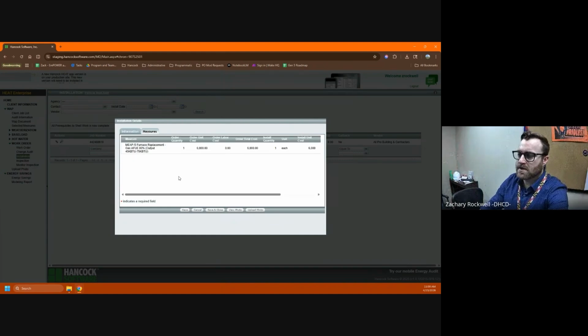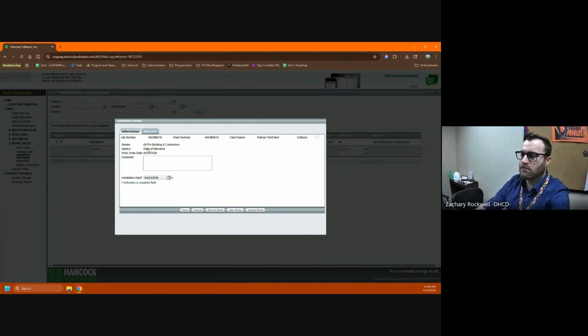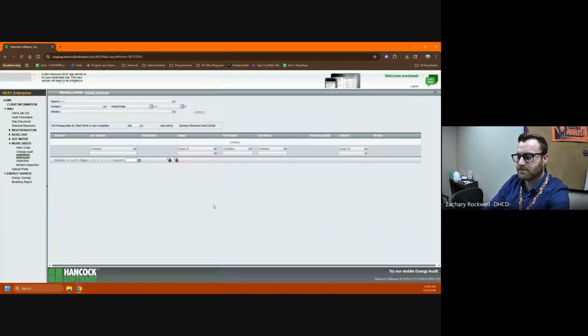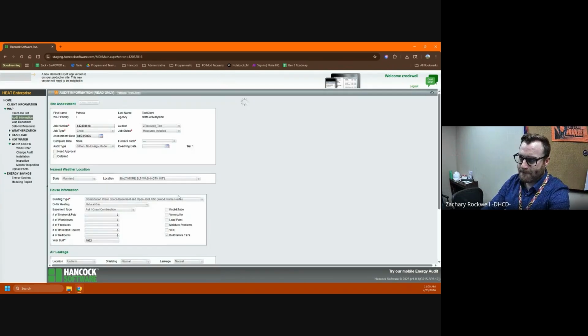So you just want to make sure that you see all of them here, but they'll all be in one group. So you'll set this date, and then you'll save it for all of those as that was the install date for all of the measures. So then you have an install status. Measures installed will show as your job status at that point.